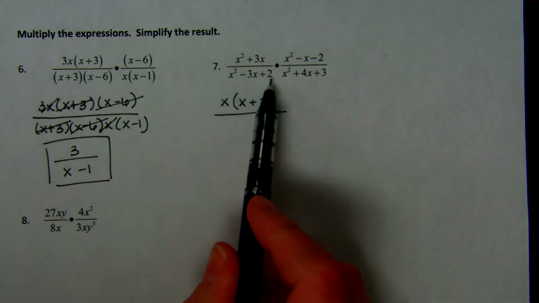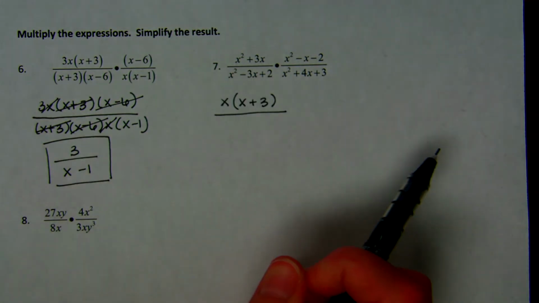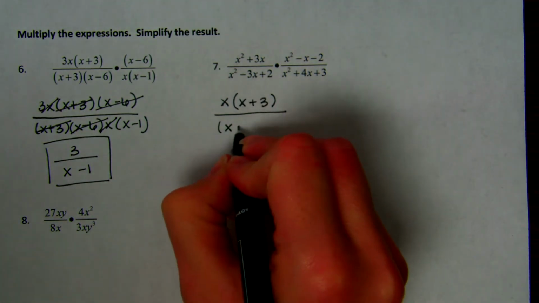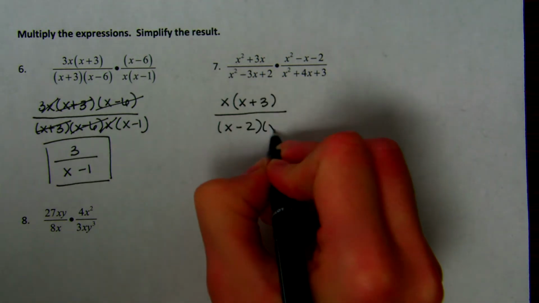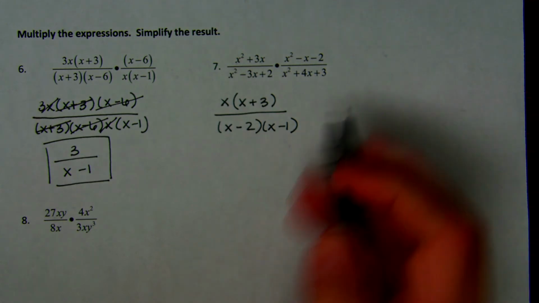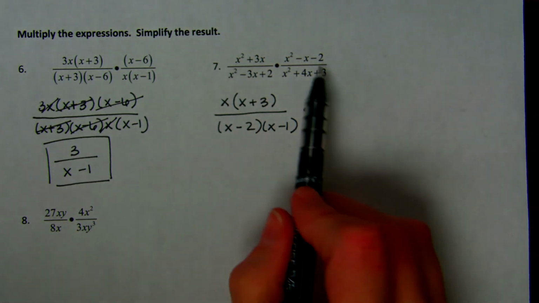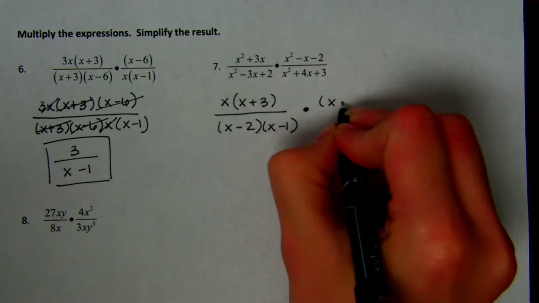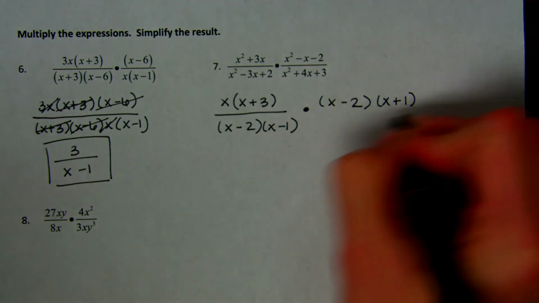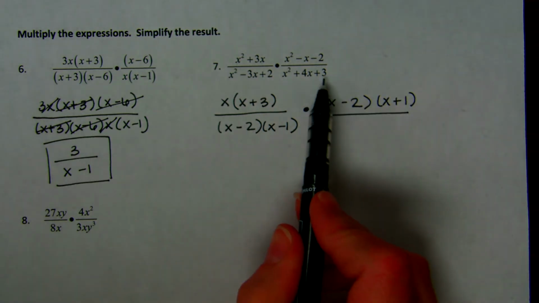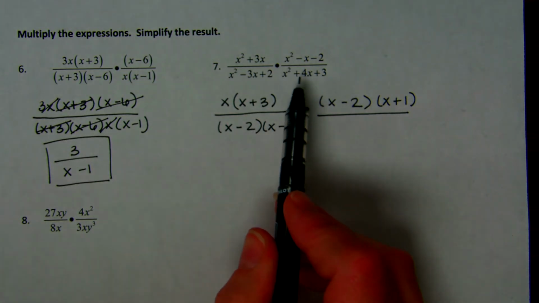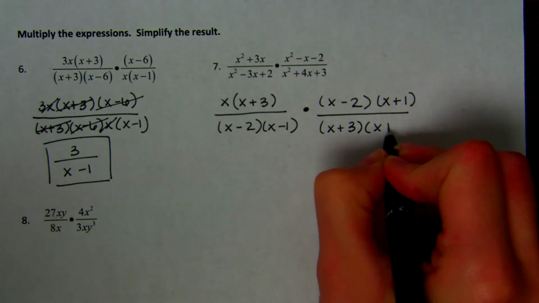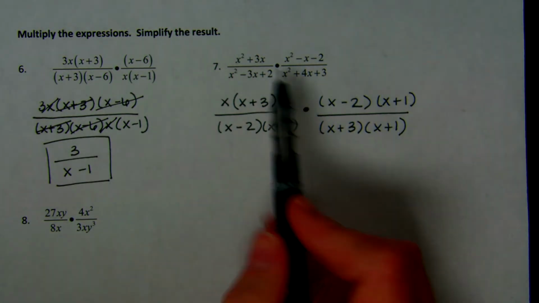All right, on the bottom, I'm looking for two numbers that multiply to 2 and add to negative 3. So multiply to positive 2 and add to negative 3. And those numbers are x minus 2 and x minus 1. That's that bottom factor. Here I'm looking for two numbers that multiply to negative 2 and add to negative 1. And so that's x minus 2 and x plus 1. And here I'm looking for numbers that multiply to 3 and add to 4. And so here that's x plus 3 and x plus 1. And so I factored all 4 of those pieces.